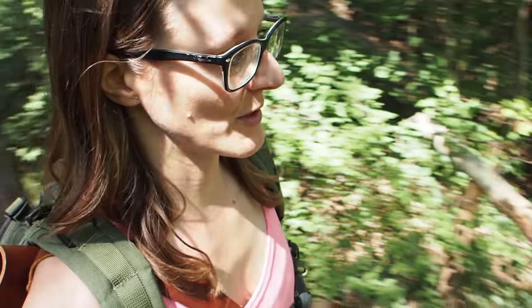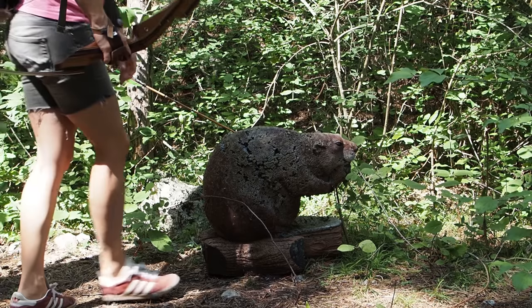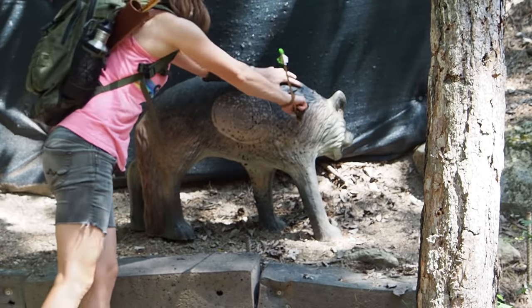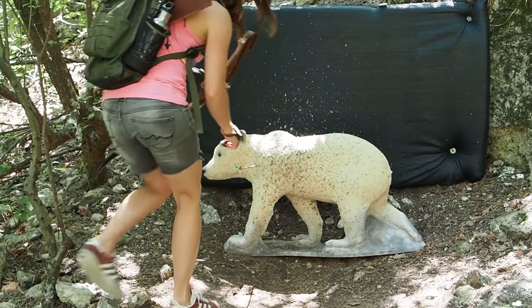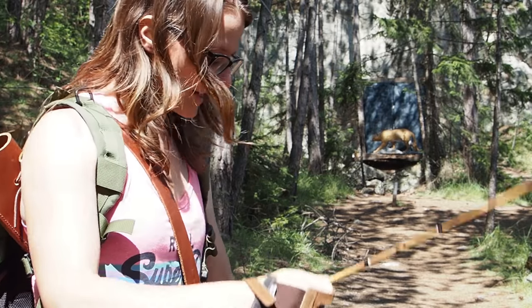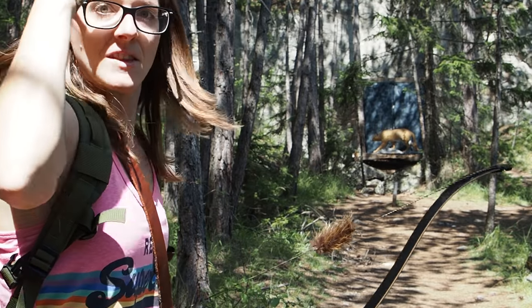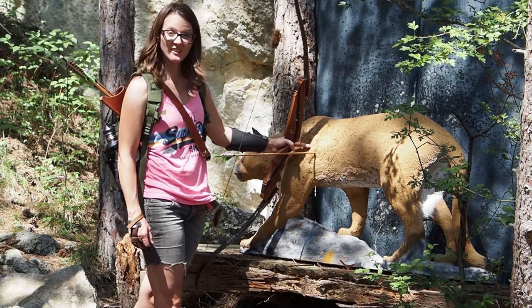Finally I'm ready for the Bakur. I'm already at the first target and I really recommend you practice on a Bakur because it's the closest experience you get to a real hunting experience. I shot a little bit to the right but I think it would still have been deadly. There's a panzer at 25 meters. Nice - you couldn't have wished for a better shot. The arrow is even touching the kill zone, which is just a very small ring here.